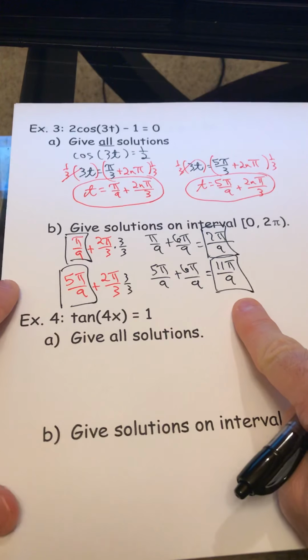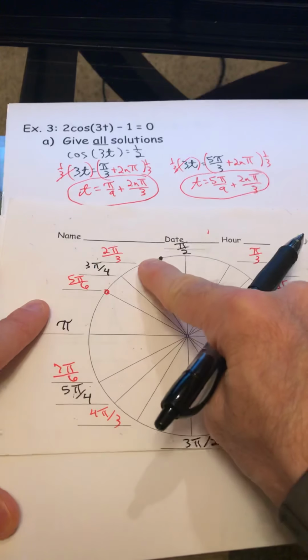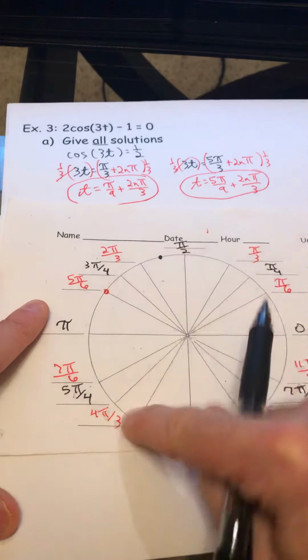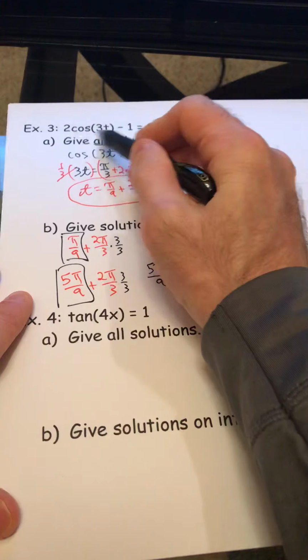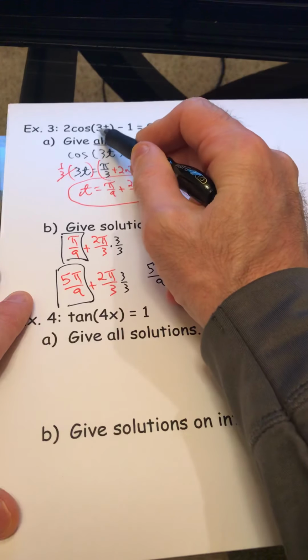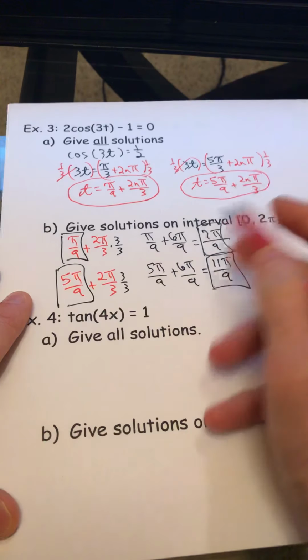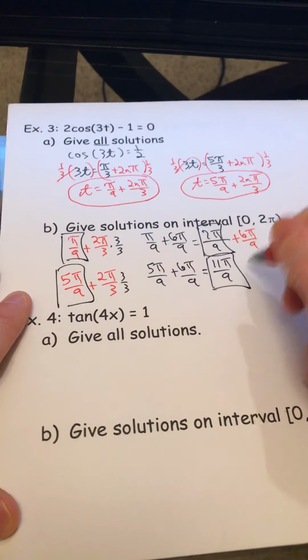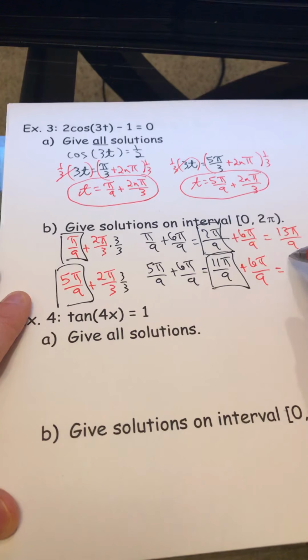Now, we do have to do that one more time. Again, because our period is now down to 2 pi over 3. Well, that happens once, twice, 3 times. Basically, I like to always say you can determine the number of sets of solutions you're going to have based off of B. Here's our first set of solutions. Here is our second set of solutions. Now we're going to add another 6 pi over 9. And when we do that, 6 plus 7 is 13 pi over 9. 11 and 6 is 17 pi over 9.